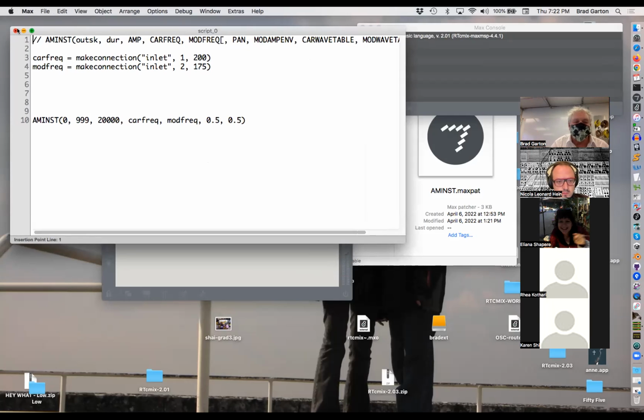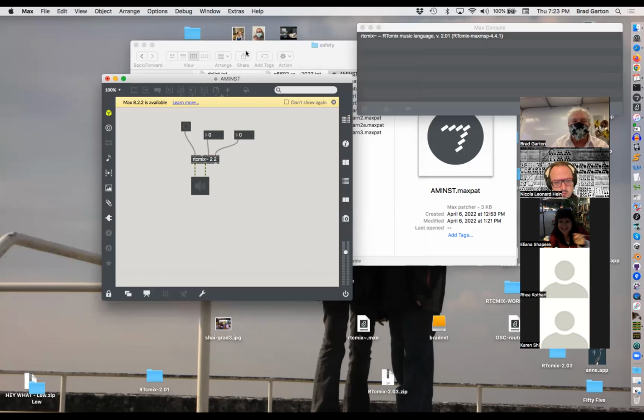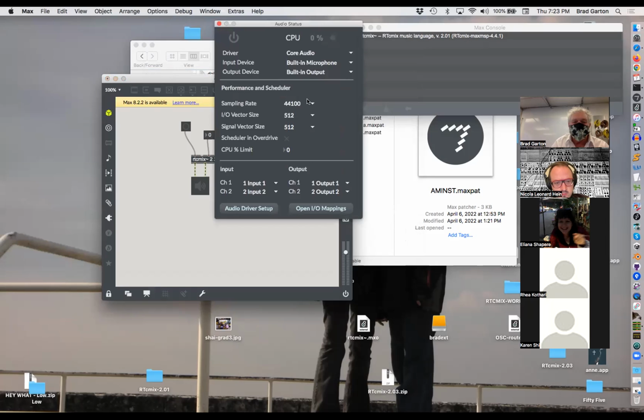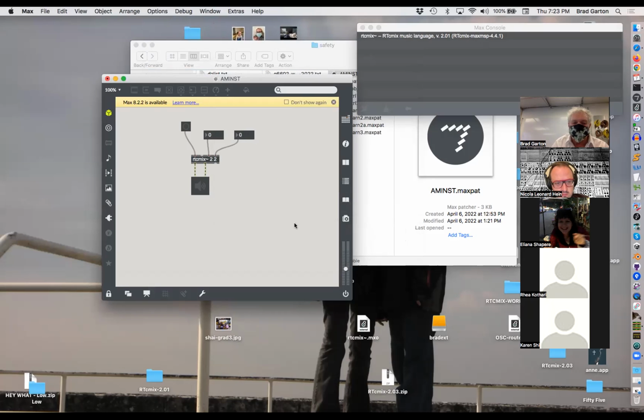And let me show you what that sounds like, okay? And notice what I've done is I've made a connection here with those two inlets that are the carrier frequency and modulation frequency. And then this is just like the panning, and this is how much of each one we're mixing into the amplitude modulation signal. So I'm using half of each one, okay? So let me go up here and make sure my Max is talking properly to the Zoom audio thing. No, it's not. Okay. Zoom audio device. Okay, let me turn this down a little bit because it might be kind of loud. Okay. And let me turn this on. Okay, there it is.